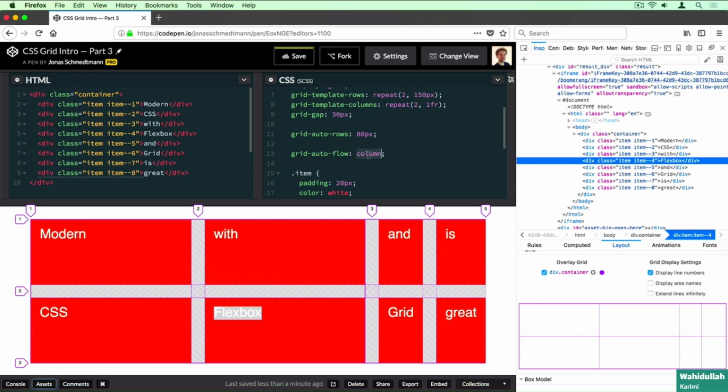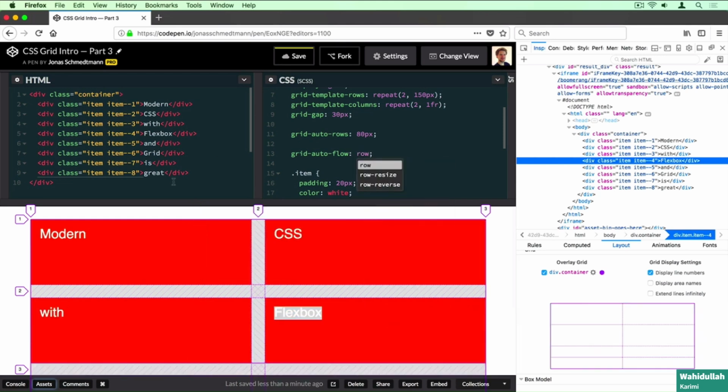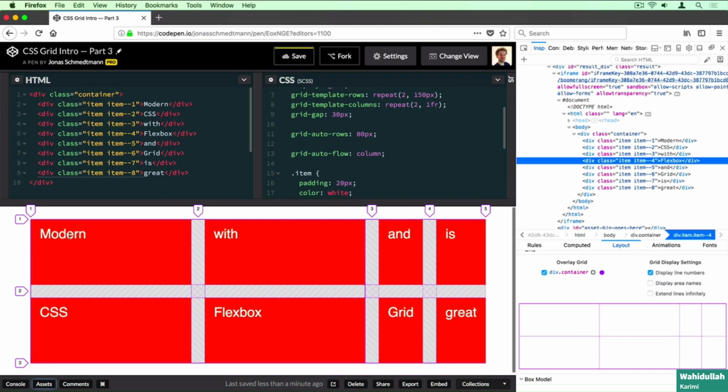If we set this to row, then you will see that the algorithm automatically places these items into rows. So modern CSS with Flexbox, right? And back to column, then it's modern, and then down CSS with Flexbox, and CSS is great.